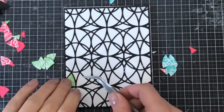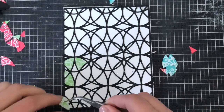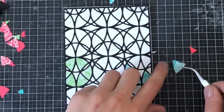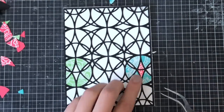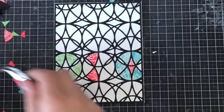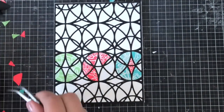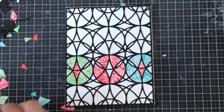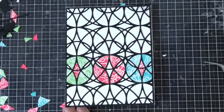For this card I grabbed a whole bunch of the leftover pieces — these ones aren't going to line up with the embossing like the previous cards did, but I think it looks really cool having this sort of abstract mosaic pattern. I went in with some circles, added a green and a blue one, and added a pink accent in the middle, leaving the center white for a little extra effect. You can make so many different cards with all the pieces you cut out from both the positive and negative pieces.